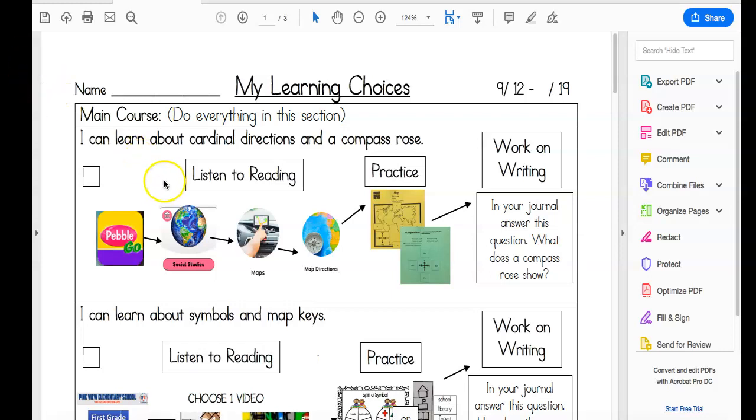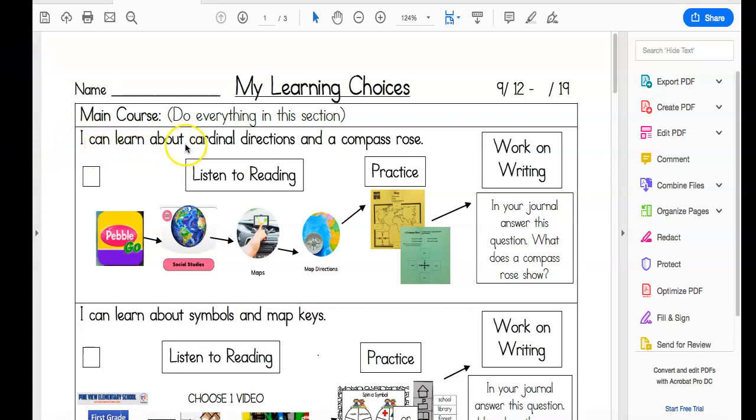So this is really good for having your kids once they're used to using their learning menus where you won't have to sit and explain each part of the learning menu unless it's something brand new that they've never done before. So you can do what I'm doing right now, which is Screencast-O-Matic, so that the kids will be able to actually see you pointing and manipulating the learning menu. So you can even read it to them while pointing with the cursor, and you'll see this yellow bouncing circle like you see here for me, and you can read the text to them.